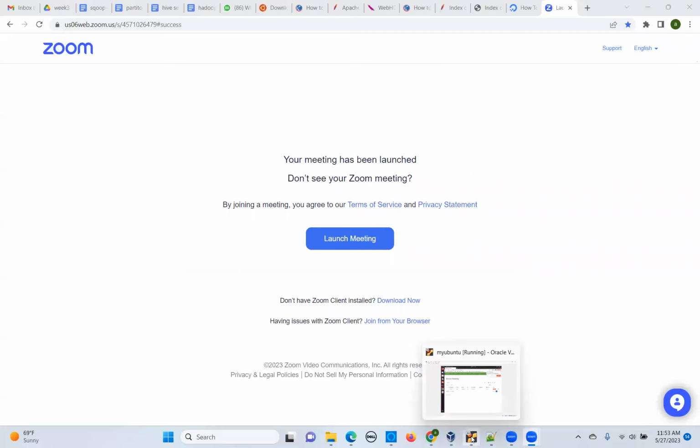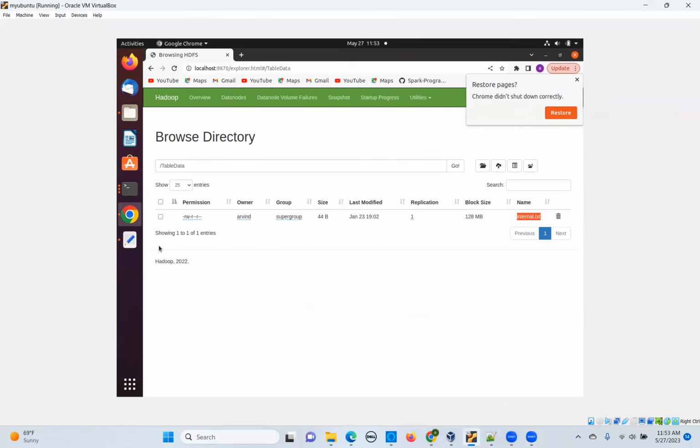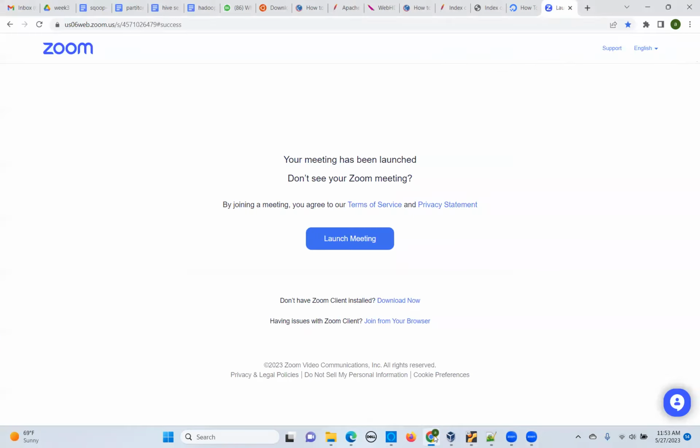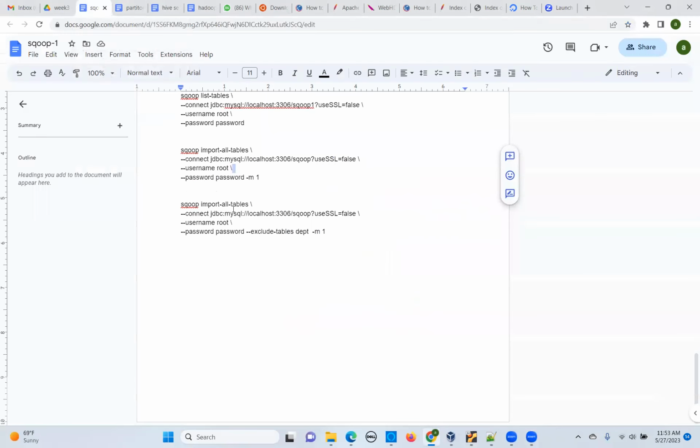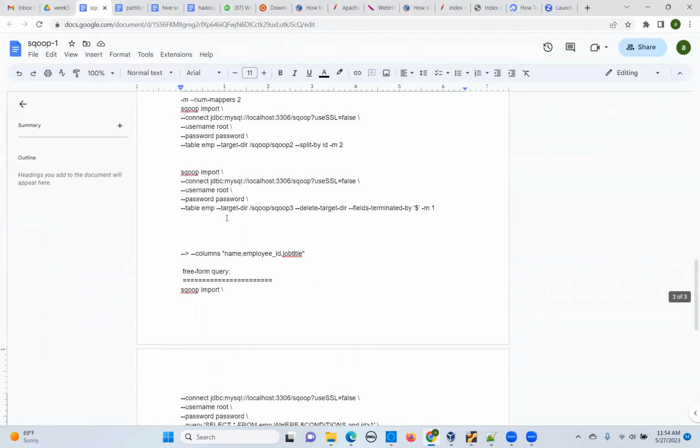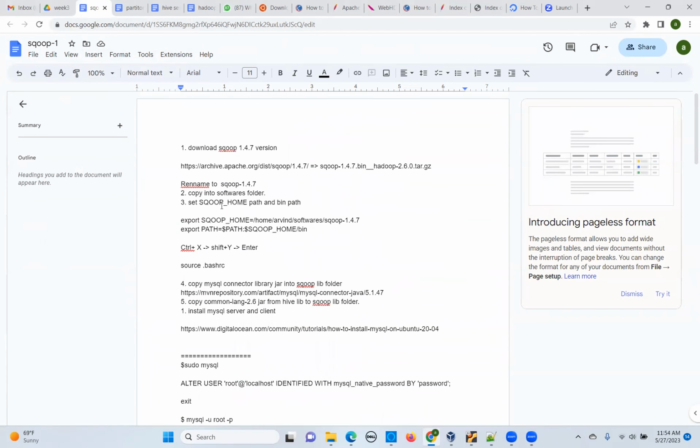Okay, so I was talking about the Sqoop import command. We can do different Sqoop import commands depending on the use case and parameters, and we can pass them and use them. So if you have 100 tables but you don't want to import a particular department table, you can keep it in the exclude table list. You can give as many tables as you want in the exclude list, and it will skip them while importing the data. Okay, so this is the Sqoop related.